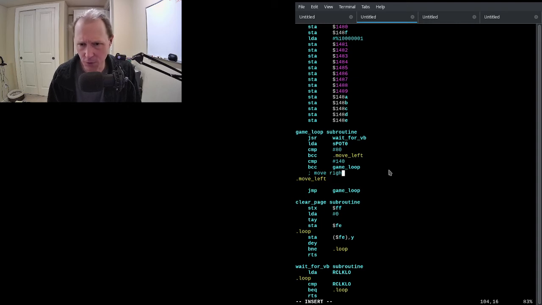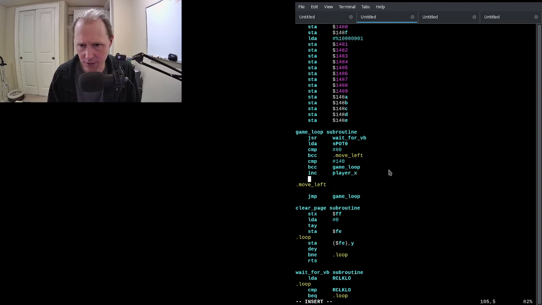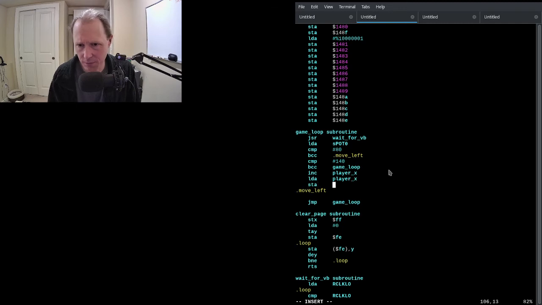So the move right code is real easy. Moving right, we're going to do it a different way. We're going to increment player X, and we're going to load it and write it to HPOSP0. Increment is a very interesting instruction. It's one of the few instructions that can operate directly on memory.